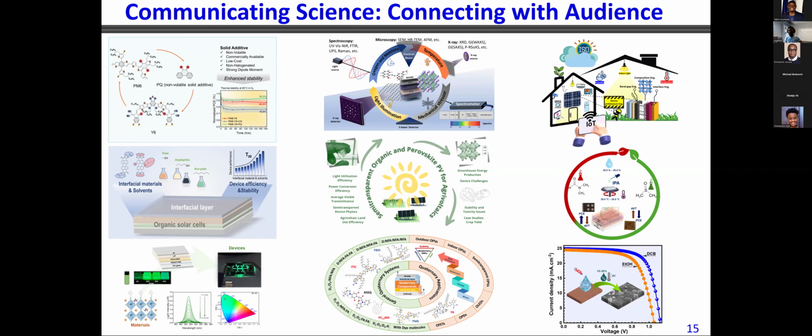And so many more. Here at the top right, we have a recent review that we published on indoor photovoltaics for Internet of Things. You hear a lot about Internet of Things, those small gadgets that are sensors or any other ones that are driven by batteries, which are made from rare earth elements, right? Very toxic. So if we can make a sustainable solar cell that can harvest indoor light, the light coming from your LED bulb or your incandescent light bulb, and reconvert that into energy to power those small devices like your wristwatch or your heart monitoring gadgets. So that's what this research is about.